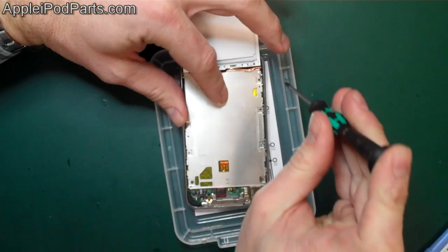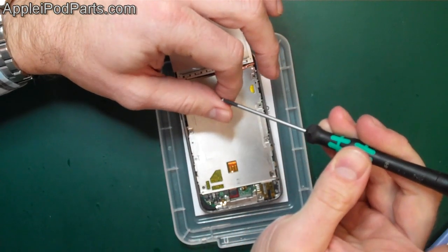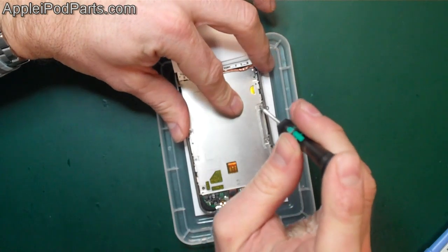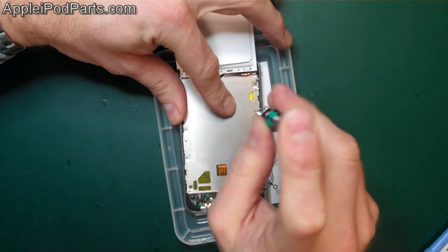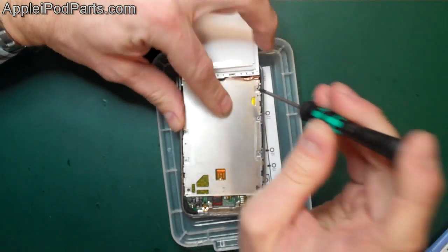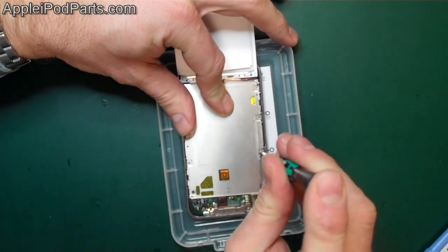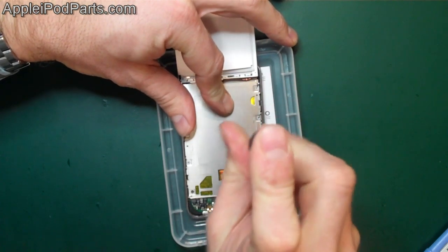We can't put that one in just yet. And again, like I said, the iSesamo tool is absolutely brilliant for doing the job. Right, so they're all in bar one until the screen's down, we can't put the last one in. So we're just going to nip all of those up.